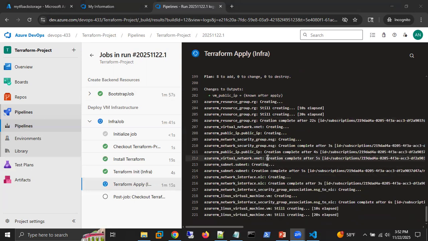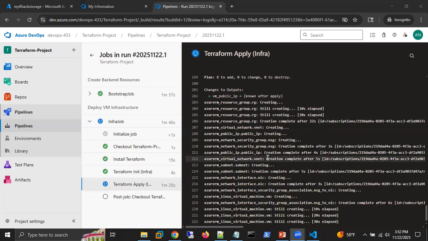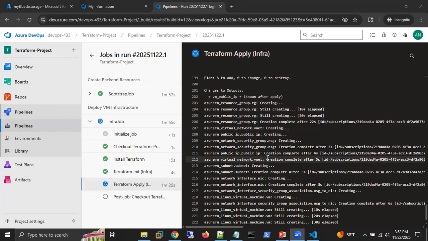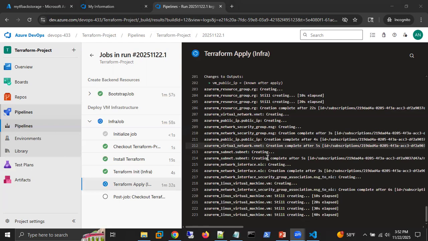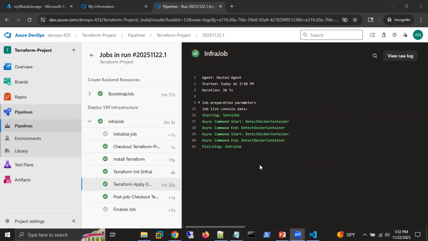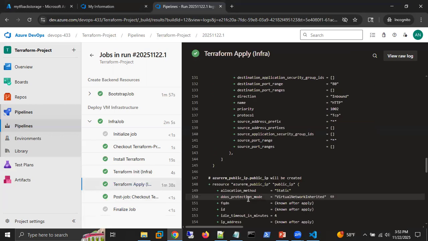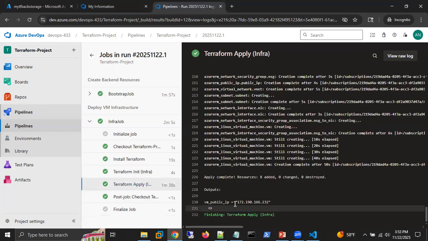This will take some more time. Done. Now let's go to Terraform apply and see here. Here I got the public IP. Let's open this public IP in the browser.